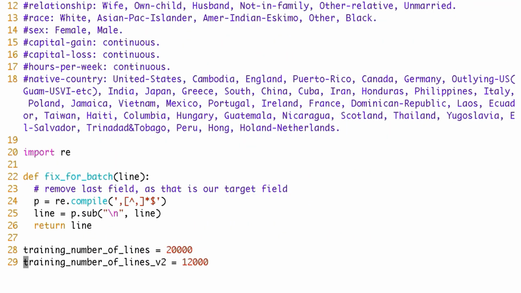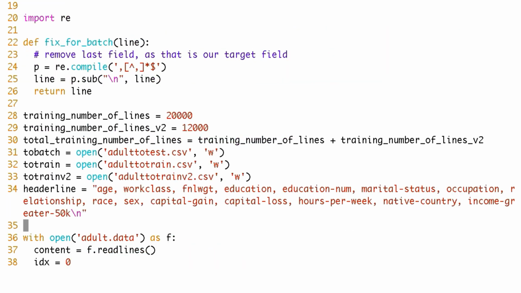So the Python script does some pretty simple preprocessing. On lines 31 through 33, we're splitting this data source up into 3 different files. And the reason for that is because this is a mock data source. It's real data, but it's not a real world situation where I'm getting continuous streams of data coming in. So in order to complete this lesson, I'm going to divide this one data source up into an initial training data set, a secondary training data set, and a data set that will not have the target value that I can use for batch processing.